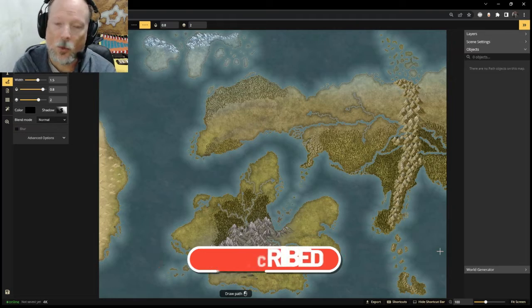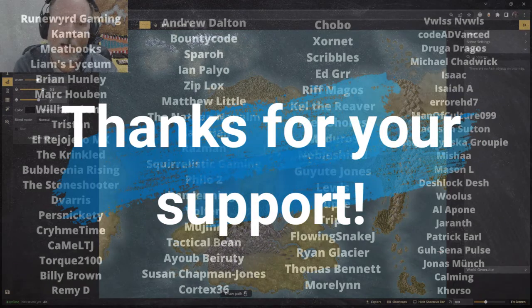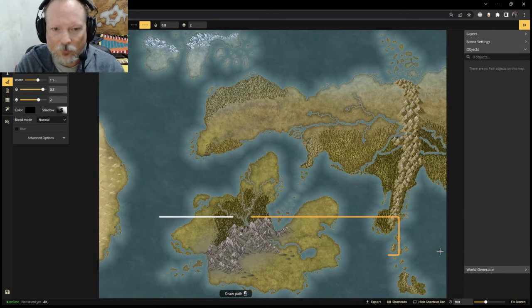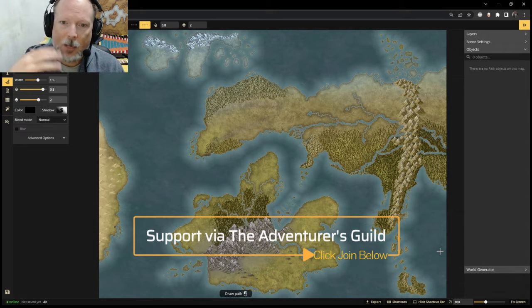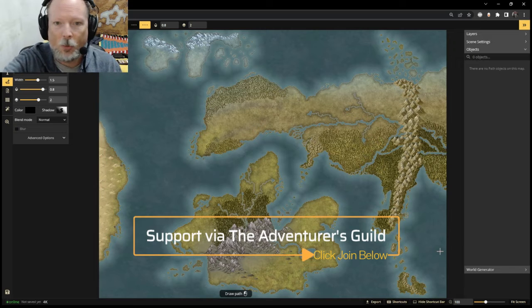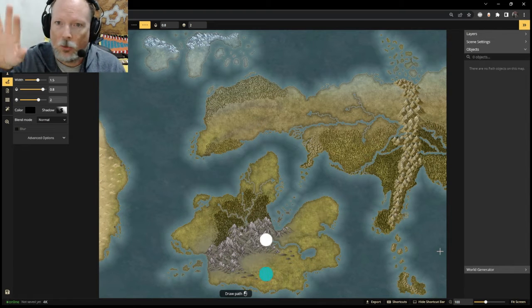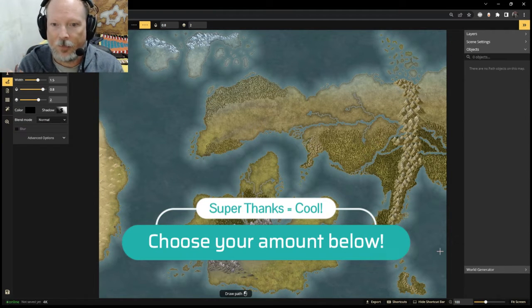The way we're doing this series is very simple. This is a public map that I've been building as part of the tutorial project. This will then become available in the Inkarnate Explore page for you to download and clone and do whatever you want with. It'll be a publicly available map.